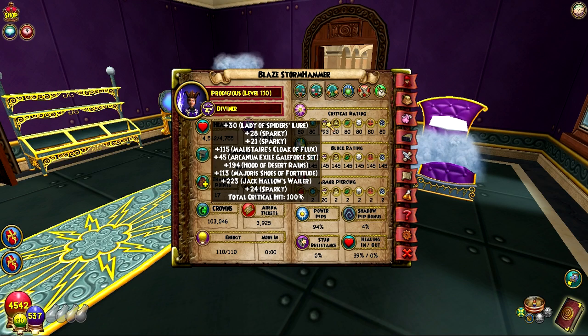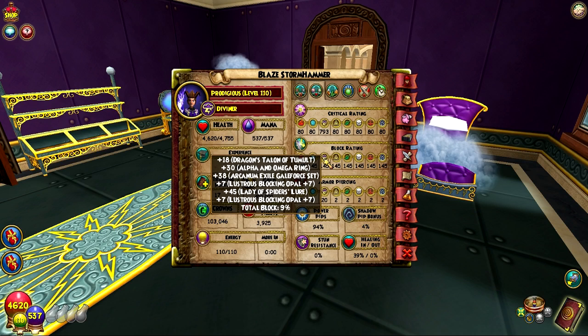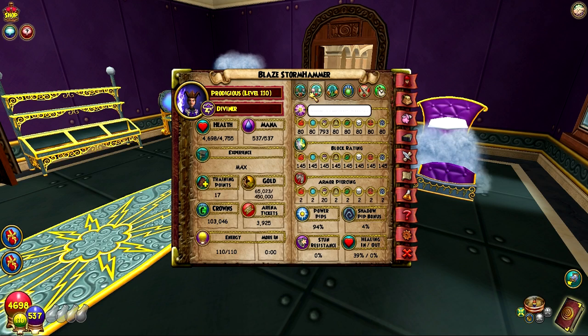793 is the crit, and this provides well over 100% critical chance, so you crit every single time, and it just depends if the enemy blocks or not. So that's where we're at on that. Block is pretty much nothing because, well, we sacrifice block in order to have a lot of crit. 20 armor piercing, not a ton, but that also is a downfall of this one.